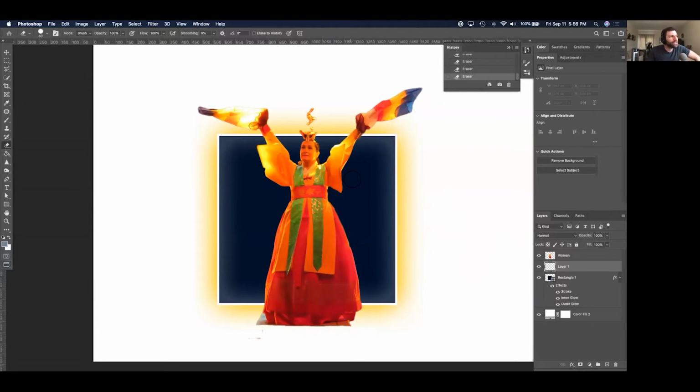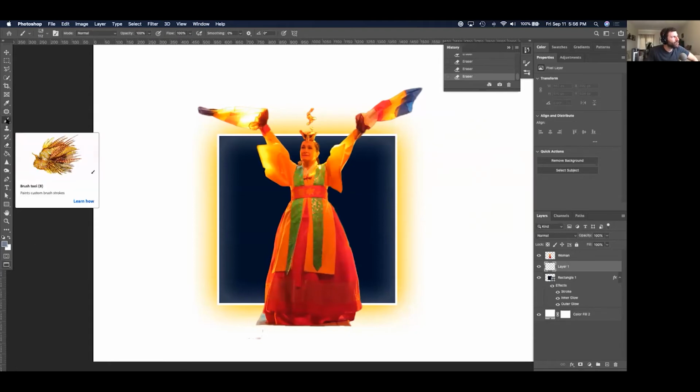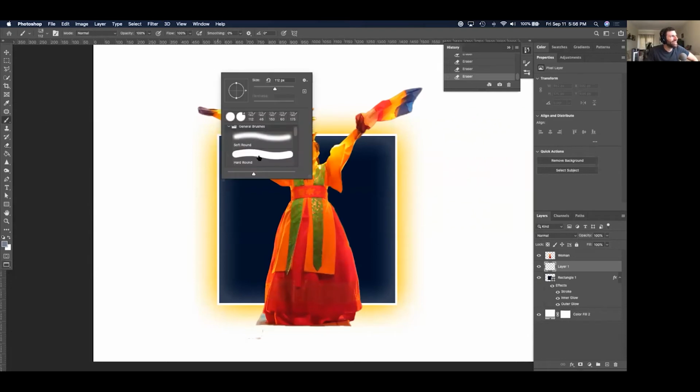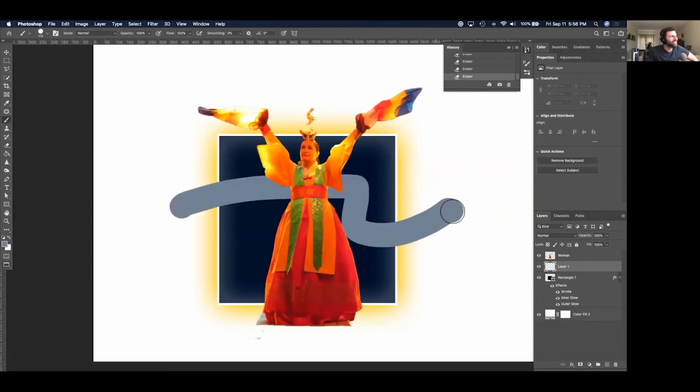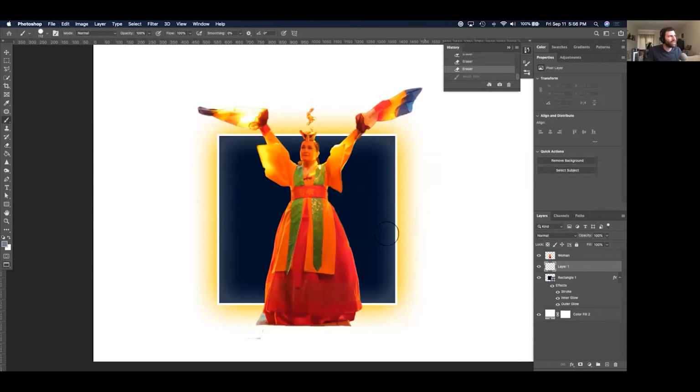Okay, so the first thing that I'm looking at is, am I on the right layer? Yes, I am. Are the brush settings right? Yep, the opacity is good, the flow is good, all of that. Do I have an area selected, an active region selected? I do not. So now I look and I see that I have an eraser selected. What I want is a brush selected. So I'm going to go to brush and I'm going to right click and say hard round, and now it's working. So I just wanted to make that clear.